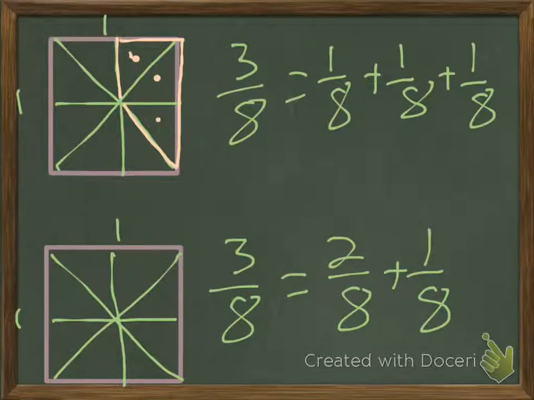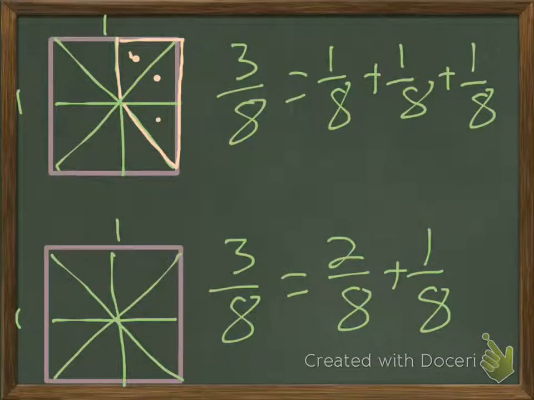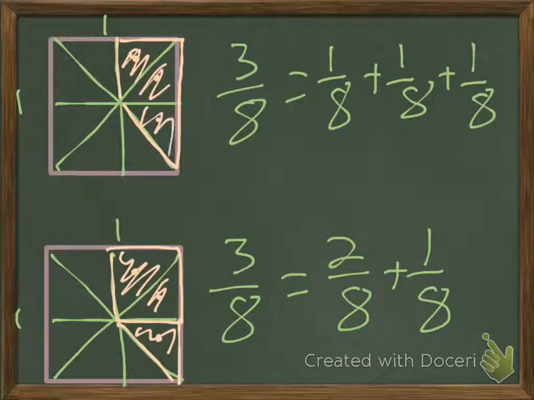Now let's look at it from a different angle. Let's start with 2/8 and then add 1/8. Let's see if we obtain the same result. Right now I'm starting off with this figure, 2/8. And now I have to add 1/8. And lo and behold, I do get the same figure, right? If this were shaded in, let's do that really quickly. I would get the same figure, right? They're both 3 dots. They're both 3 copies of 1/8.